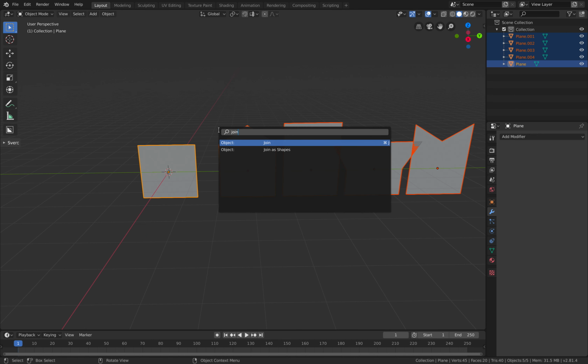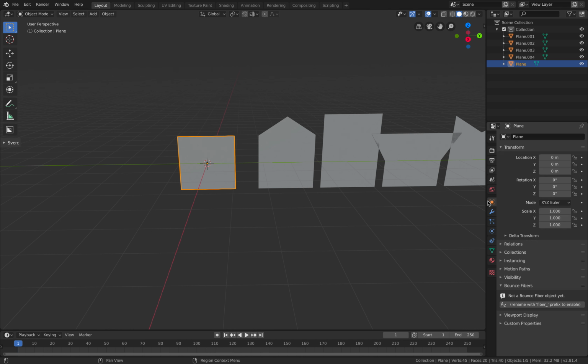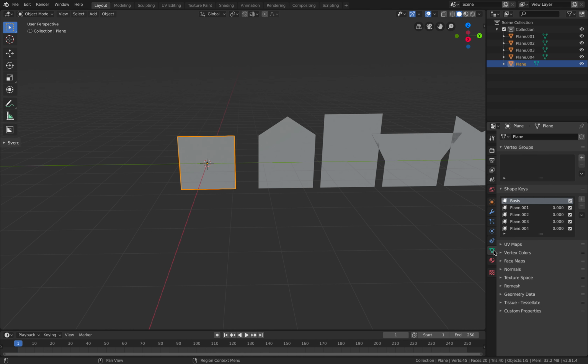F3, join as shape. So now we have, with this object selected, under this vertex object data, a bunch of shape keys.